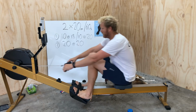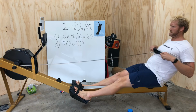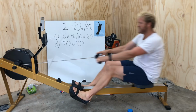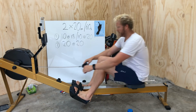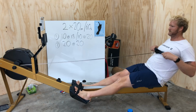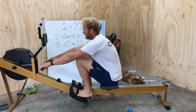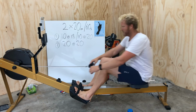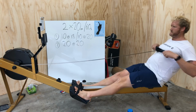Remember, it's easy speed. Take the work from 18, add a bit more acceleration, hand speed around the back. Good. Nice hang. Focus the front. Change in direction. Feel a sit up, all the way forward.